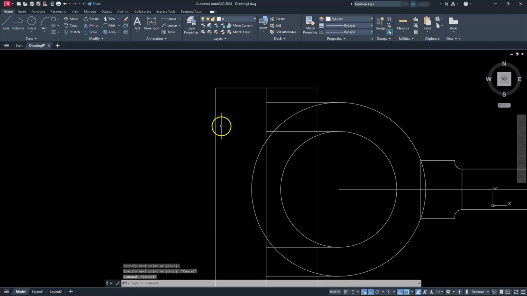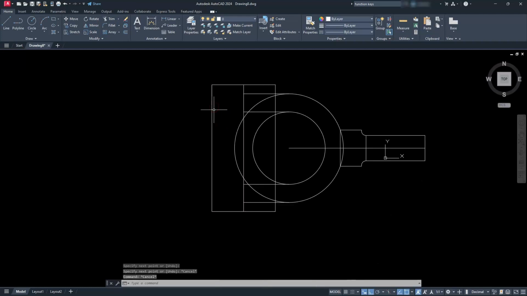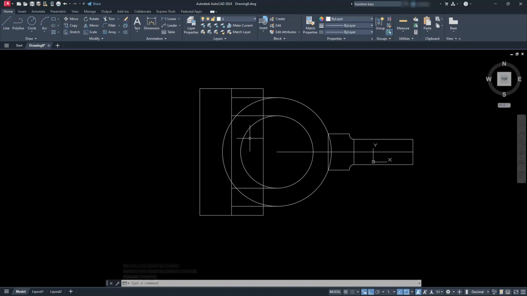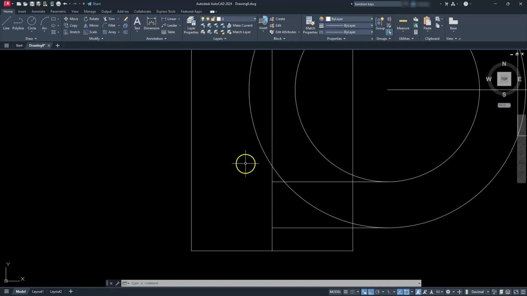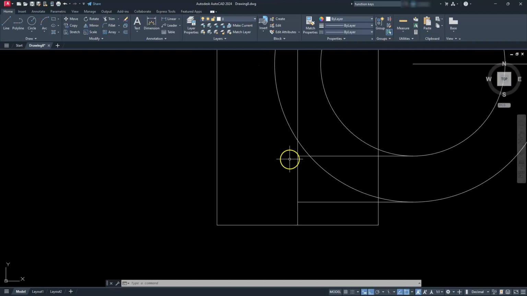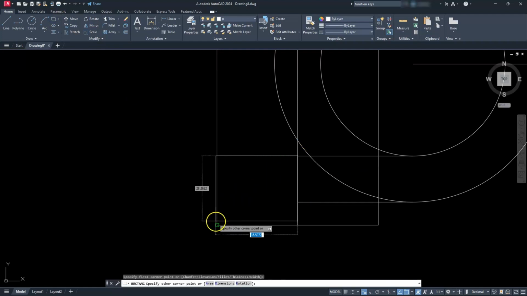Alright, so a few things that we need to create, right? This is all of the shapes that I almost need, right? I got one of them that I have to clean up just a little bit, but for the most part, this is everything that I need to create my shapes. Alright, so I'm going to start making these into closed polylines, and I'm going to do that by using some rectangles and some joins and things of that nature. So starting here at the bottom, what I'm going to do is I'm going to use the rectangle command. I'm just going to select this endpoint, and I'm going to go over to this endpoint.